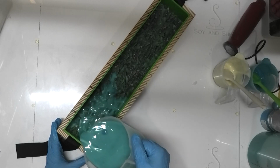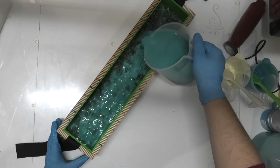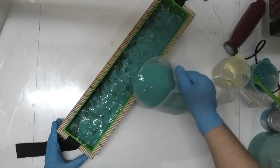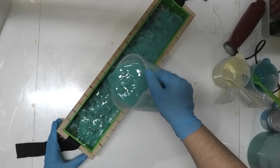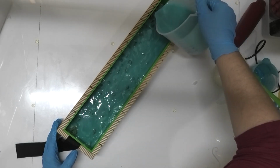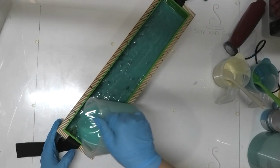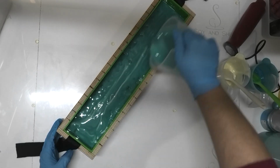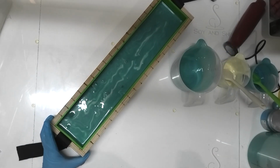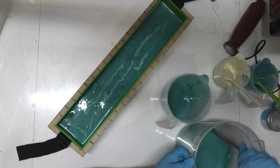So I said we were using aloe vera and clementine, and it's got notes of geranium, lavender, sandalwood, clementine, lime and mint. And when I first saw this one on the website, it was actually one of the first fragrances I got in from iLux, and I got it in because I really liked the sound of all of those fragrance notes together, but I've never really been able to picture what sort of soap to make, because generally I smell a fragrance and then I know immediately how I want my soap to look, but this one I just couldn't see it. But I knew I wanted it to be nice and clean and fresh, and watery is just nice and clean and fresh, so that's why I decided to go with something just a little bit different to what I usually do.